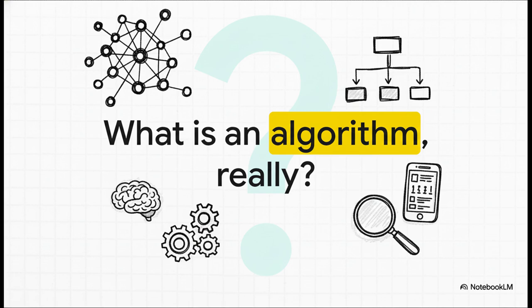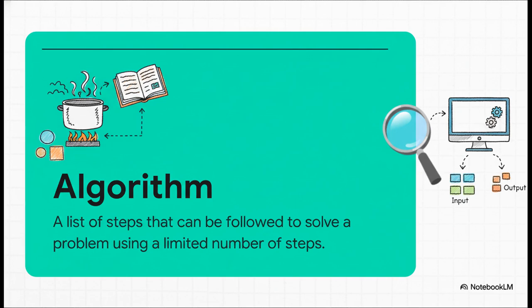You hear the term thrown around all the time, usually when people talk about AI or the secret sauce that social media uses to decide what you see. But you know what? At its core, it's actually way more fundamental and a whole lot less scary. An algorithm is simply a list of steps to solve a problem. That's it. Seriously, the best way to think about it is like a recipe for cooking. A recipe gives you a list of instructions to turn a bunch of ingredients into, say, a cake. An algorithm does the exact same thing for a computer. It gives it instructions to turn an input into an output.